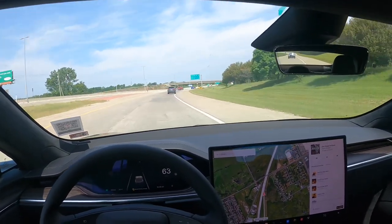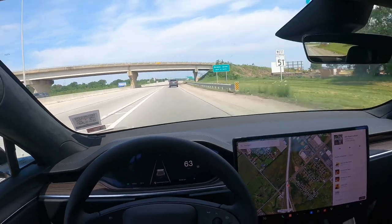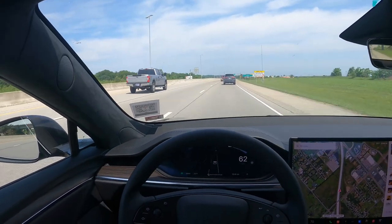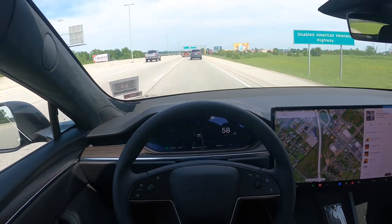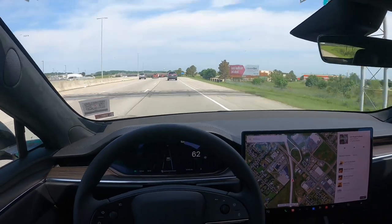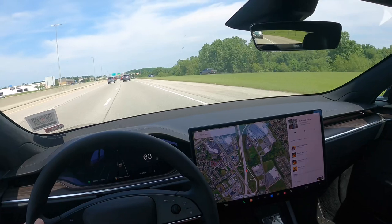The Model 3 — I test drove the Model 3. It was a little different because it didn't have the dash, obviously, but I think it had similar stuff in here. I'm not sure. Like I said, I'm new to the Teslas. I don't like the blinkers on the steering wheel; it took some time to get used to. They're not bad now that I have been driving this for the past day. But the Model 3 has the normal traditional blinker stalk, so that one wasn't too bad. I do like how the camera pops up when you turn on a blinker — that's kind of nice to check your blind spots.